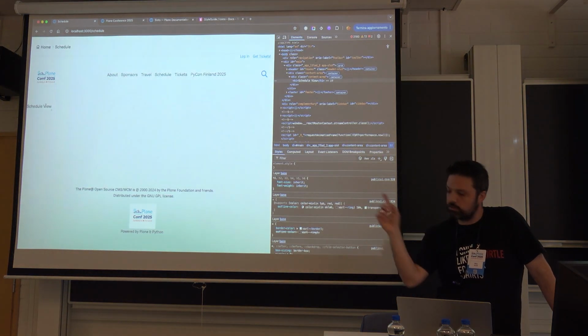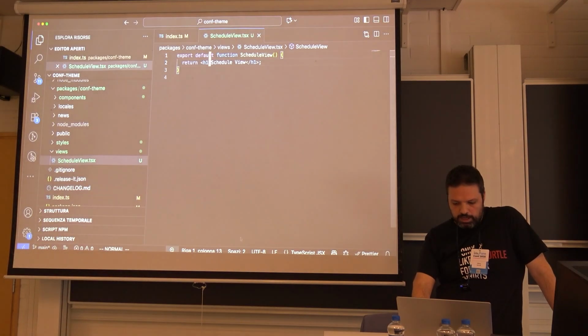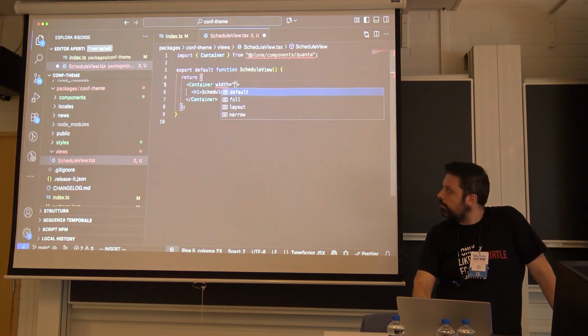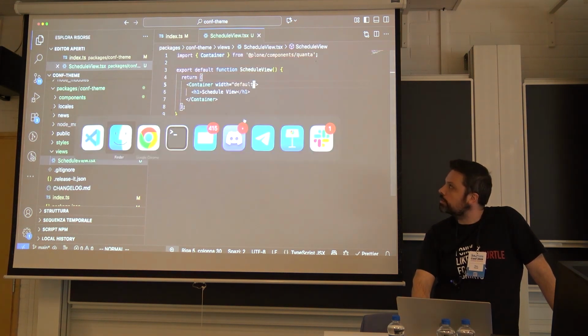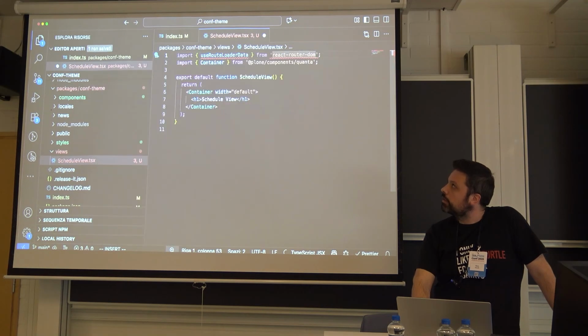Now we have our custom test view over there. Schedule view, yes, that's the default text that I added there. So with that done, let me go through here, blah, blah, blah, some React, some styles, and that's there.